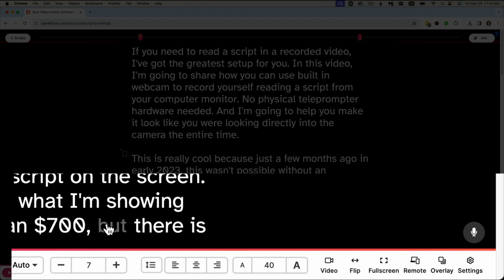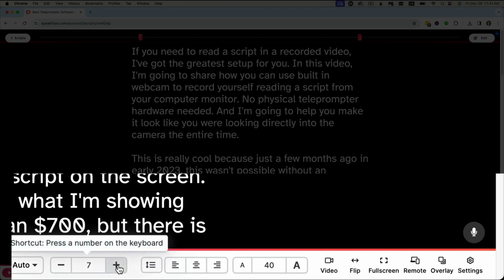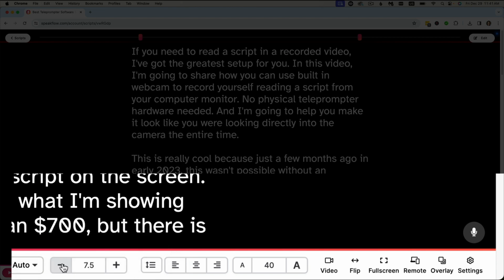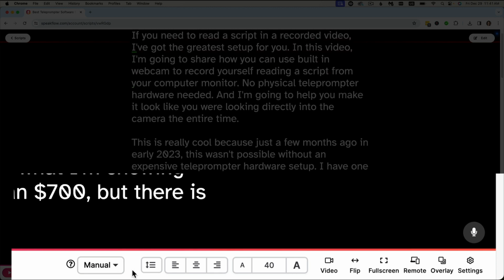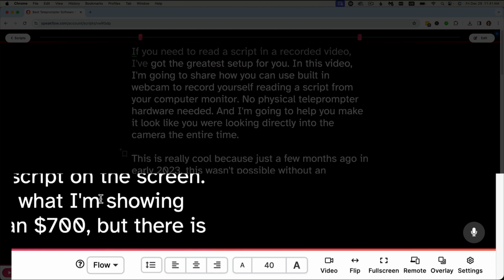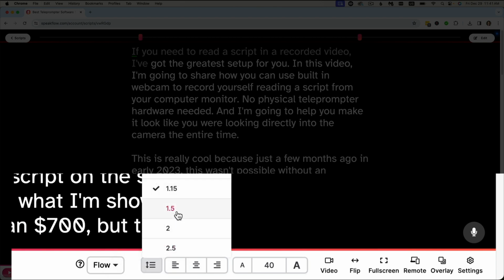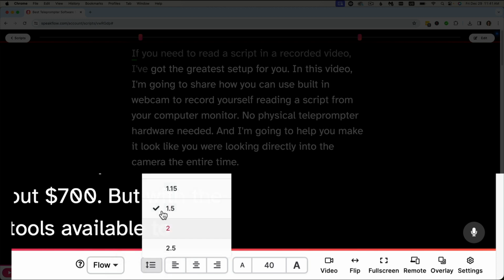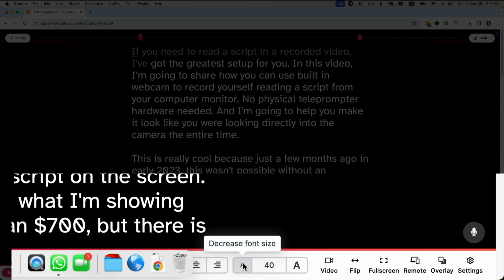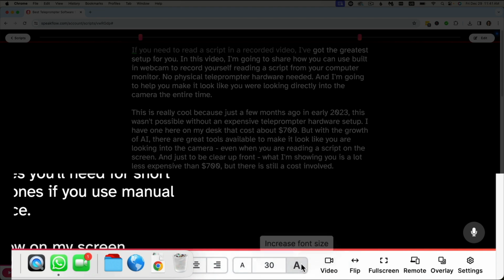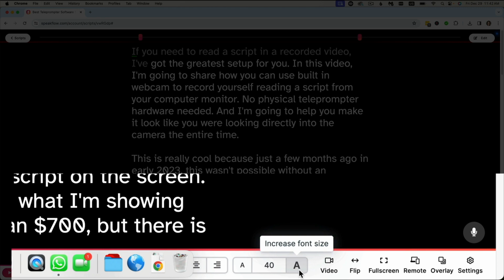Auto is when you have it scrolling at a specific speed, and you can decide down here what speed that should be. Just test it out a couple times until you find the speed that's right for you. And manual, it allows you to scroll with your mouse. So we're going to set it back to what I like most, which is flow. And now we've got a couple of options here in terms of how much space you want between the lines. These are all up to whatever your preference is. You can change the font size, smaller or bigger, and I'll talk about that more in a second.